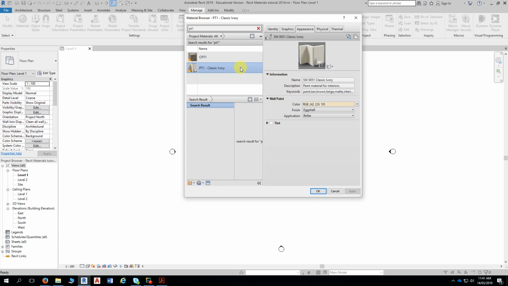Yes? Russell, CPT, at some time, no, that's a carpet material, right? The paint material that we've just put in, PT1, yes. At some time through the process, we should have allocated it to be a paint material, wasn't it? Or a wall paint.